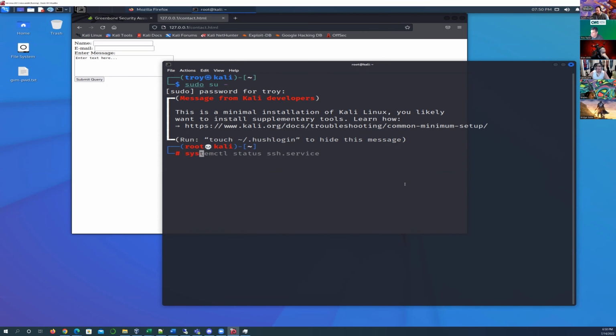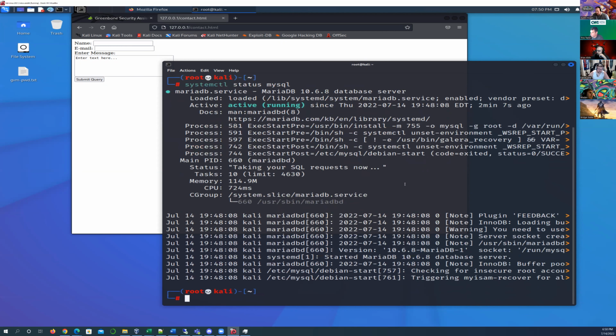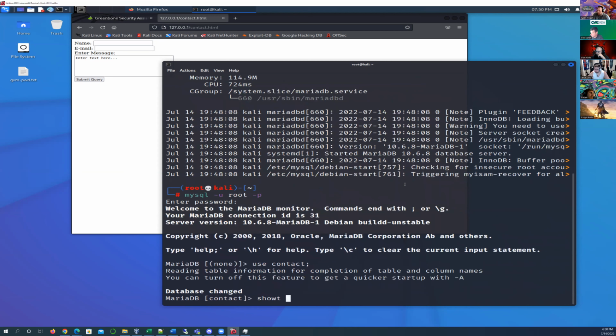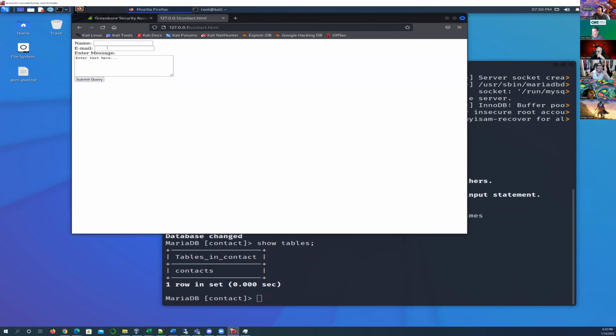Systemctl status. Yep. It's running, so I should be able to do a MySQL contact tables. All right. Okay, here we go.